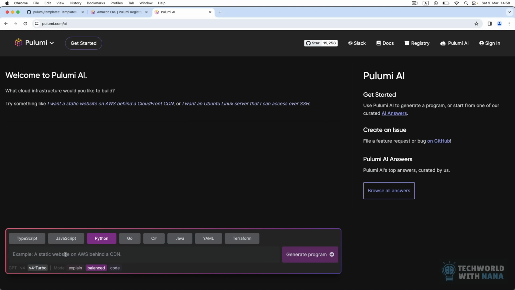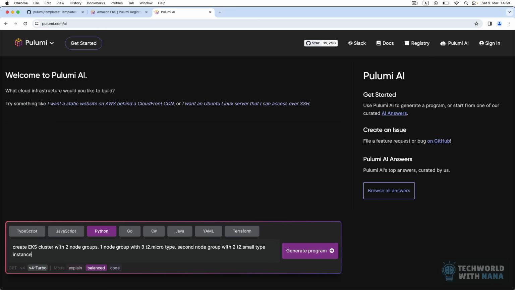So let's actually ask Pulumi AI to create an EKS cluster with, let's do 2 node groups. One node group with 3 T2 micro type, second node group with T2 small type instances.